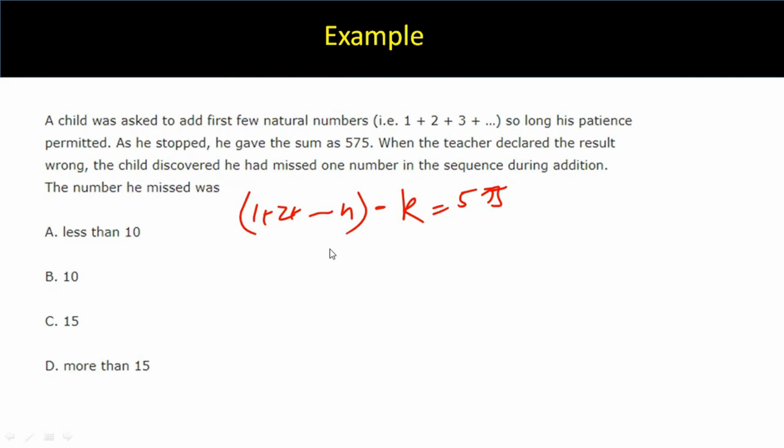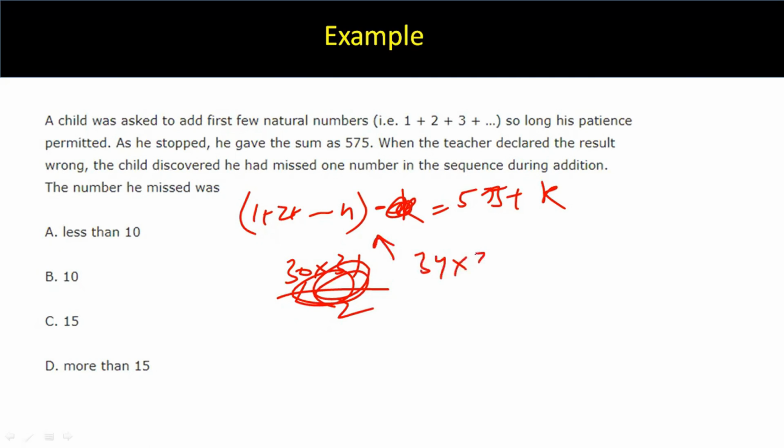Okay. So all you have to do is, this plus will go here, right? Which means you have to find the approximate value of n so that the sum comes out to be 575. So you will start with say 30. So 30 into 31/2, how much will this be? 900/2, close to 450, around 460, right? Then you will try increasing the value. Okay, you try 32, then 33, then 34. Say for example you just try it for 34. 34 into 35/2.